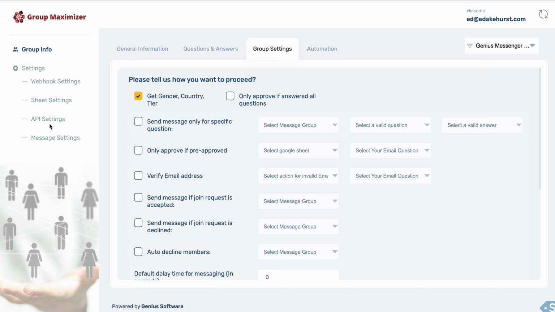I'm not going to go into some of these areas because I don't want to reveal personal information of anybody that's in the groups, but I'll tell you what we've got here. So if you run Facebook groups, this is really going to help you.